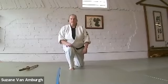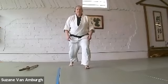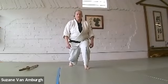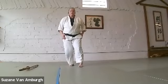Forward, put your knee down, and return. Again, you don't have to go all the way down. You could just go part way. Come back. Use your center to return.